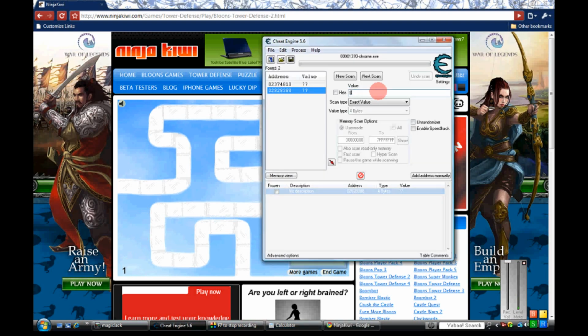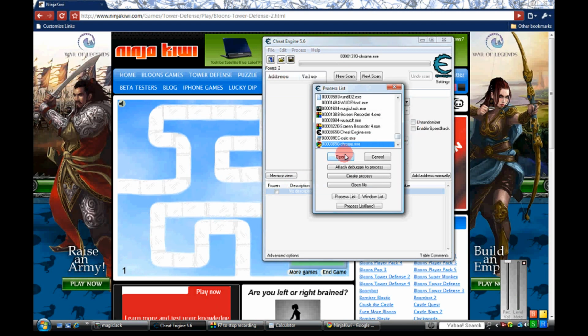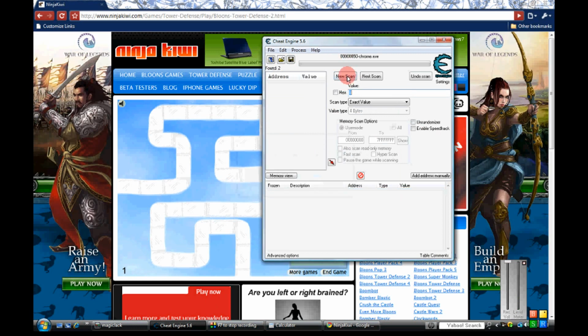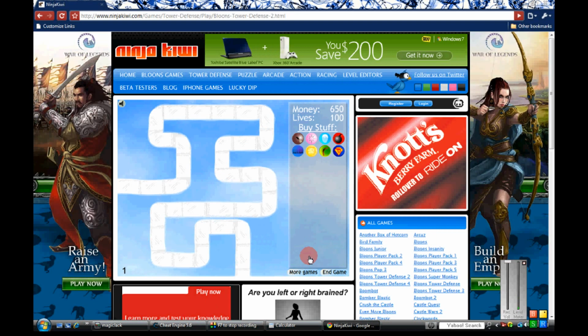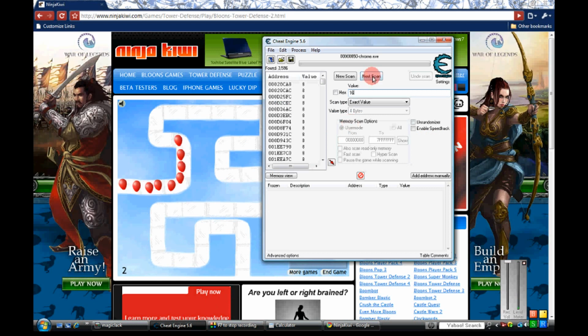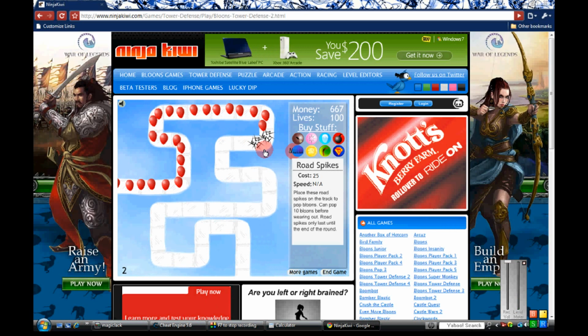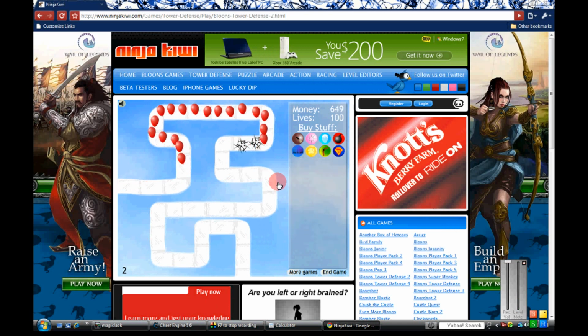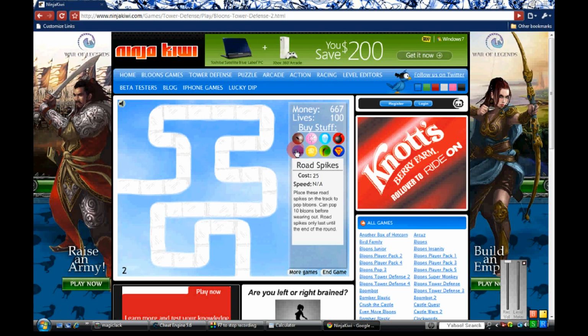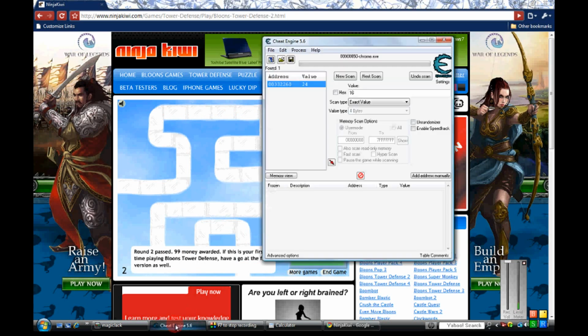8, new scan, first scan. That's another thing I hate. Okay, change the level. Now when we click start round, it'll go to level 2, which means we go to Cheat Engine, type in 16, next scan. Okay, there's only one, but just to make sure it's the right one, go in here and finish this level off. Perfect. Okay, so go back into Cheat Engine.